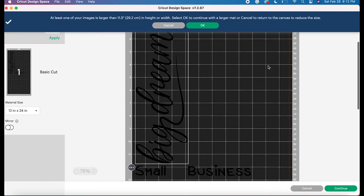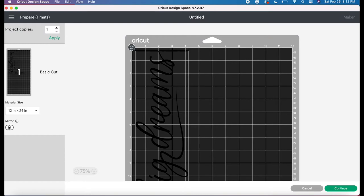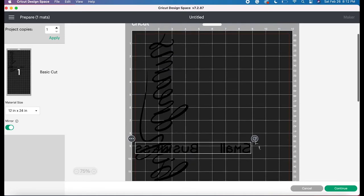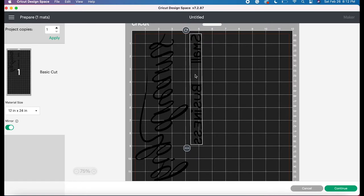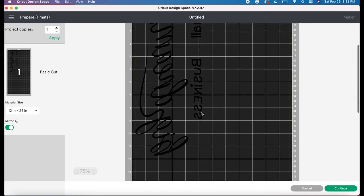Once you click Make It, it's just telling me that the design is really big, so it wouldn't fit onto a simple size mat — and that's okay because I have a longer mat. So I'll just click okay. Then I'll click to mirror the image. On t-shirts, designs have to be mirrored. If not, when you see the design in person it'll be backwards. Always make sure to mirror your items when making t-shirts — that's super important. You don't want to waste time cutting vinyl and then find your images aren't mirrored. I'm just going to move this over so I'm not wasting too much vinyl, then we'll go to Continue.